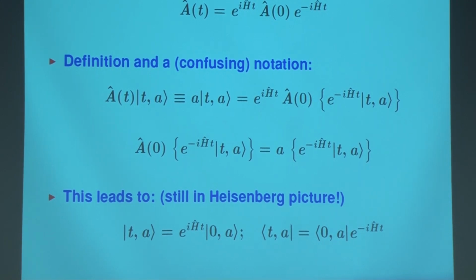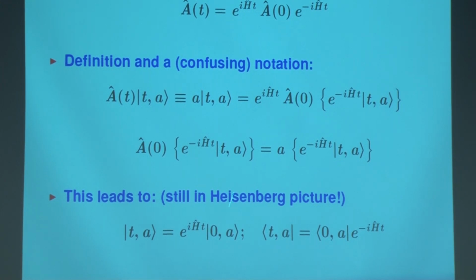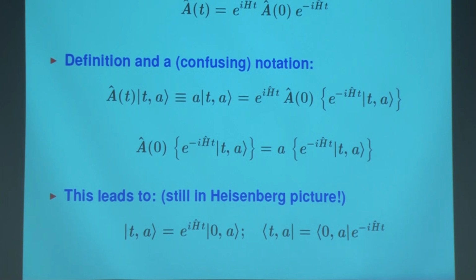Wow, interesting. Remember, this is Heisenberg picture. States do not evolve in time. So, this is not a time evolution of a state in spite of these labels, and in fact, e to the h t comes with the wrong sign, and it is just, as I said, a confusing notation. Okay. These are all eigenkets defined by eigenvalues of the operator at different times. And by convention, when it is evaluated at 0, we will drop it and just call it A. But this is something which is useful.